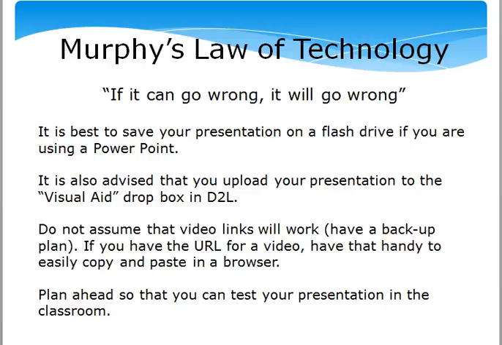The other thing is that many times students will embed a video into their PowerPoint, and that's fine to do, and oftentimes it will work, but every now and again the link will not work. So what I'm going to recommend is that you have easy access to the URL for the video that you may be using. This way we can just quickly copy and paste that into a browser. It's something you can test before the speech to see if it's working. So if you have that URL available, it's a lot easier than trying to track down the video somewhere.